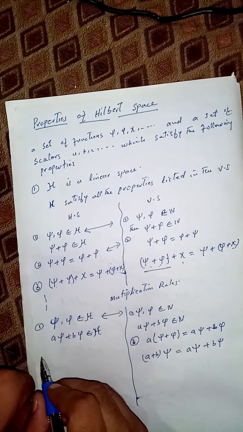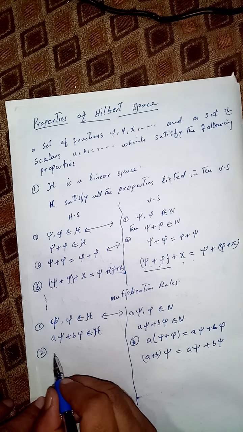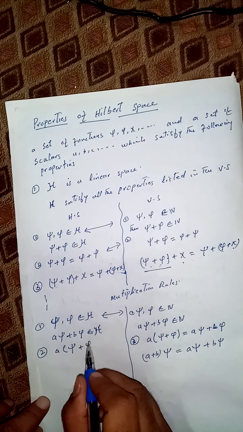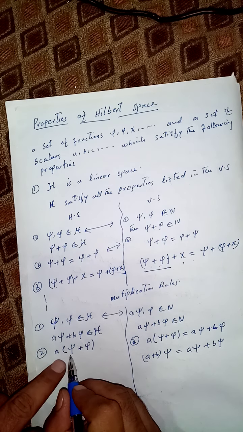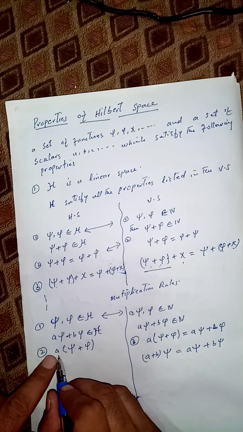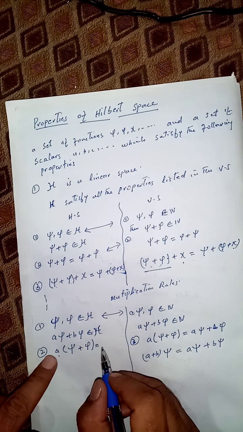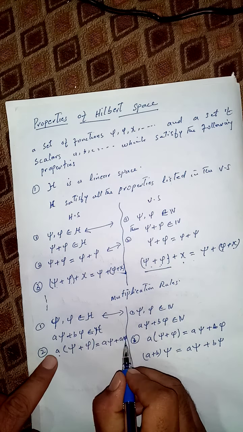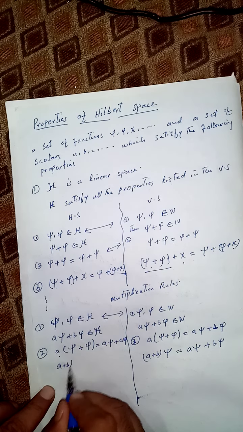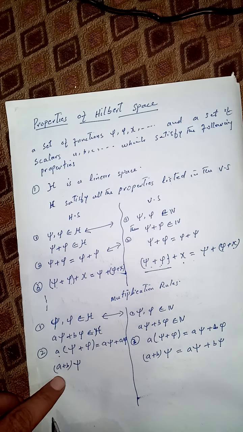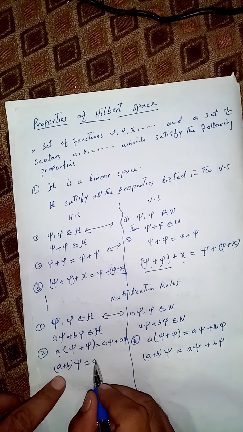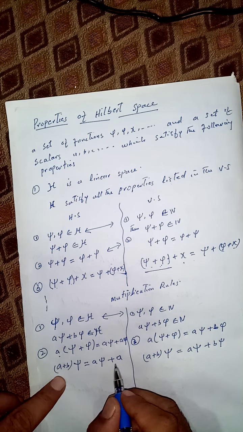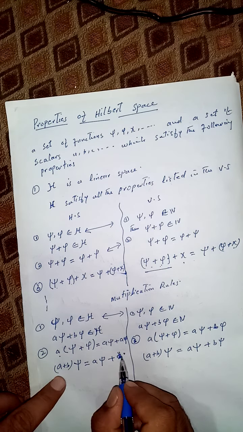The same is true for the Hilbert space. If we have a scalar which we multiply with two functions, such that first we add the two functions and then multiply by the scalar, the result will be the same if we multiply the scalar individually with each function and then add the results. If we have two scalars, add the scalars first and multiply with the function, the result will be the same if we multiply each scalar with the function individually and then add the results.